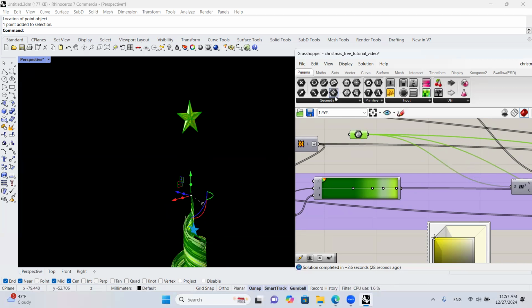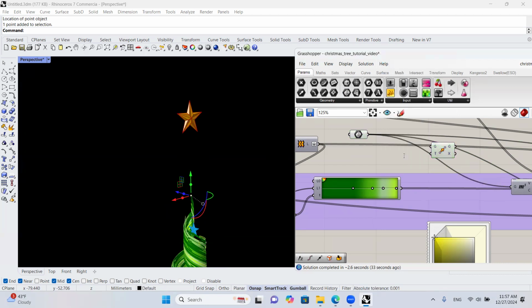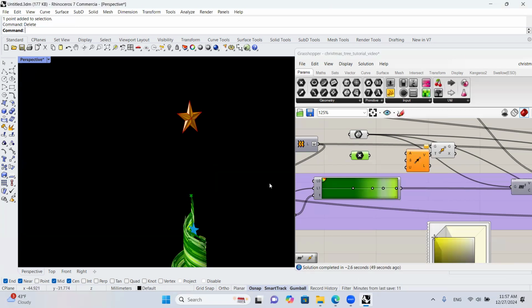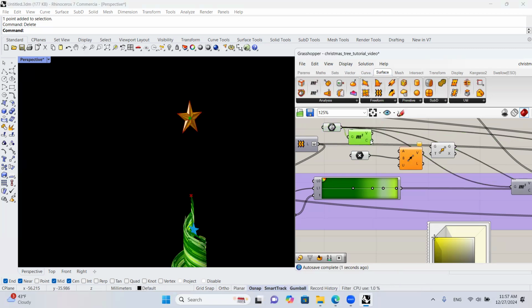What I can do is select this, of course, and choose move. Again, vector 2 points. This is the target, so I'm going to select this point. I'll internalize it, so you guys don't have to really create it yourself. You can just use my script in the description. And then I will find the center point for this star right in the surface. Bring it in, and the vector has been created.